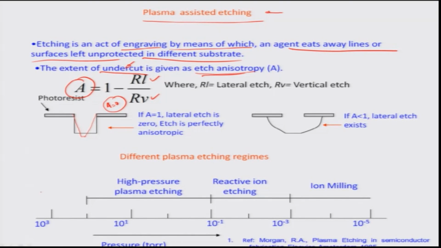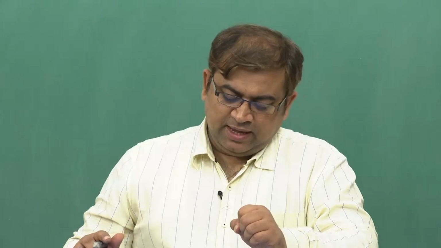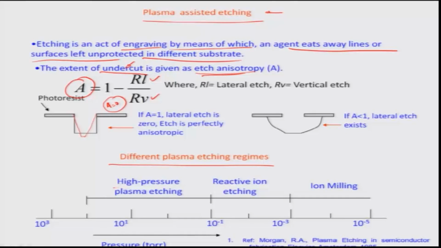So, different plasma etching regimes have been classified based on the chamber pressure existing within plasma systems. Obviously, chamber pressure is an indication of how small or big the mean free path would be between the different ions. If the mean free path is higher, then there is a tendency of the ion to go and bombard. So, we have now classified into 3 different kinds. One is the high pressure plasma etching system, which typically involves a few layers of chemical reaction of the species in the plasma with respect to the substrate surface.